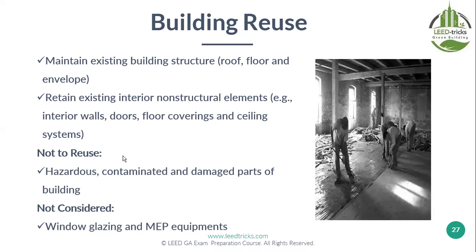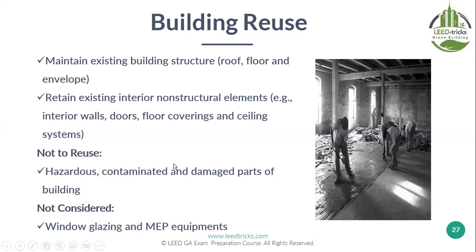Don't reuse any hazardous or contaminated damaged part of the building. It's allowed for this credit for about 20% or more of the building to be removed. No issue, you still can take this credit. So it doesn't mean building reuse, that I reuse every part. No, they will allow you to remove 25% or more, because it's already damaged, like what you see here. So you need to just remove it.